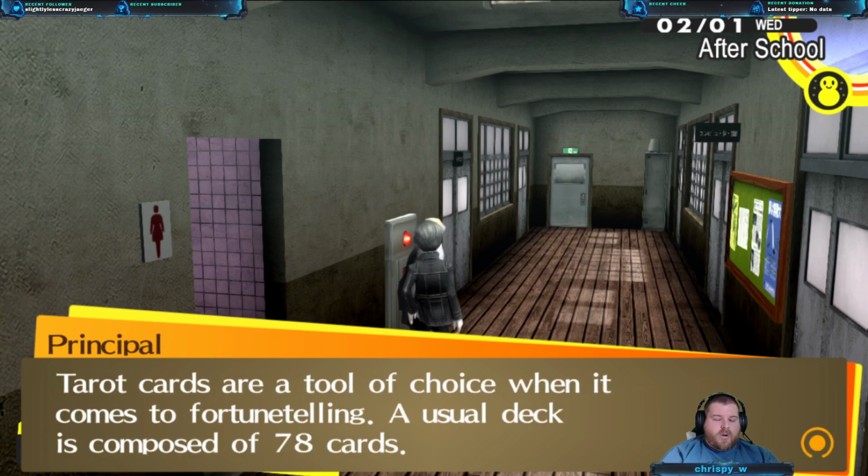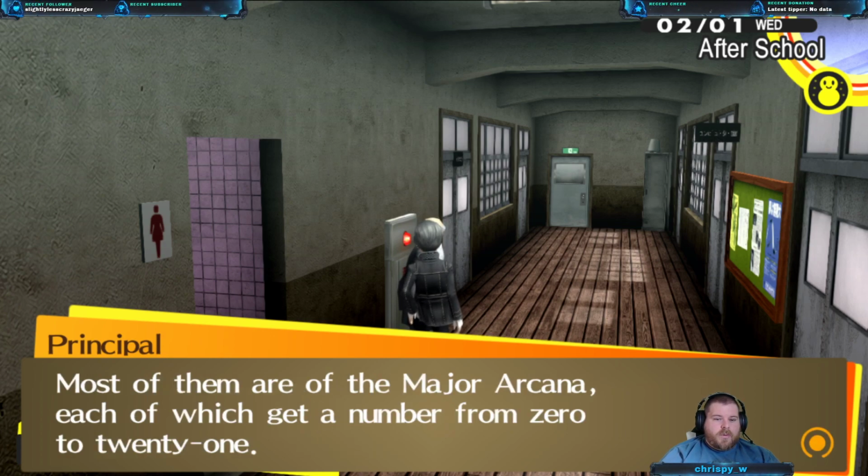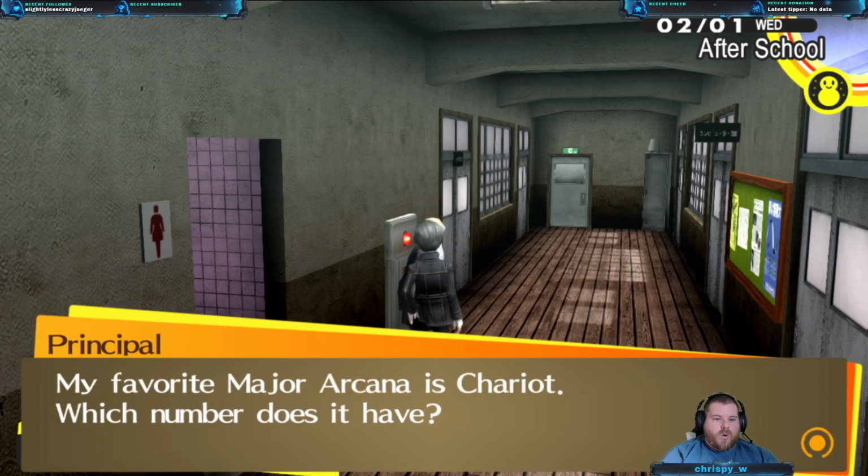Here's the third question. Tarot cards are a tool of choice when it comes to fortune telling. A usual deck is composed of 78 cards. Most of them are the major arcana. Which of them get a number from 0 to 21? My favorite major arcana is Chariot. Which number does it have?